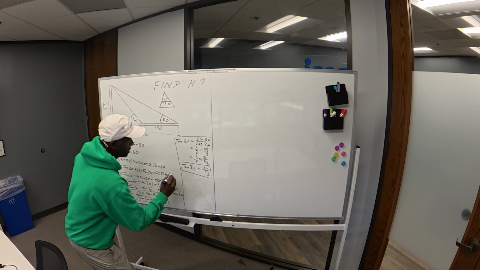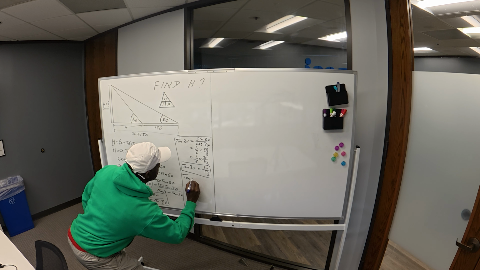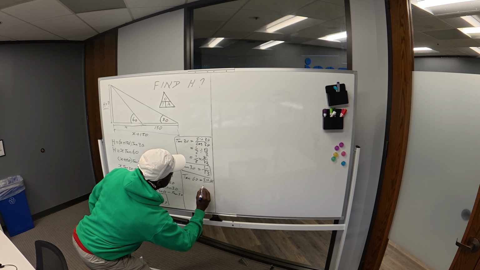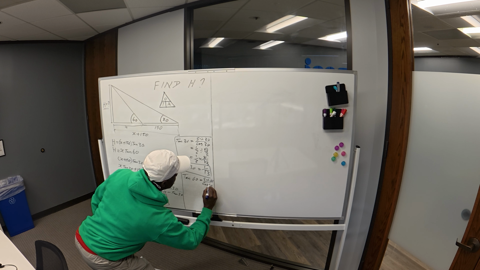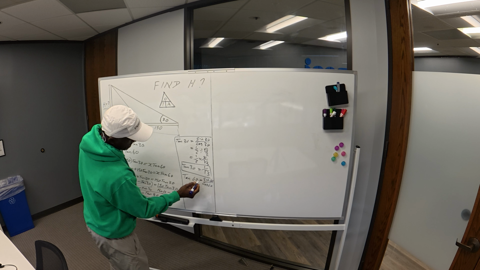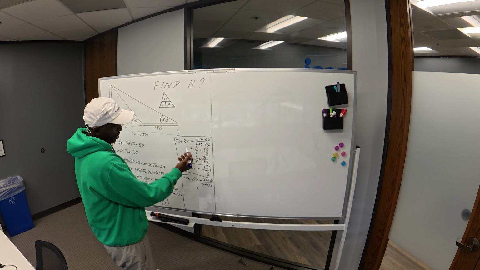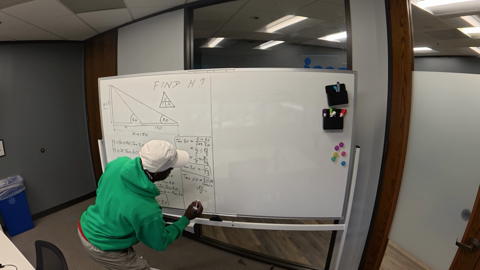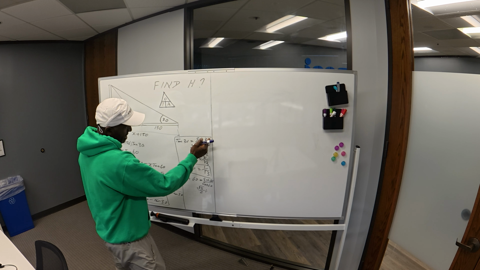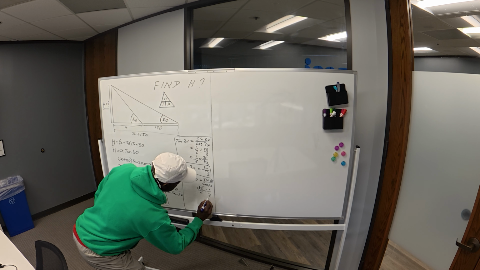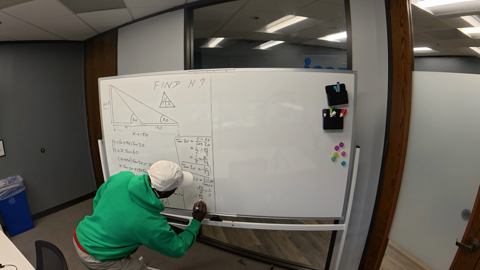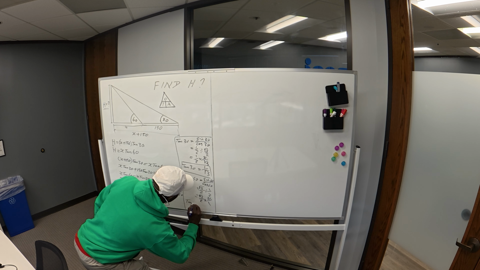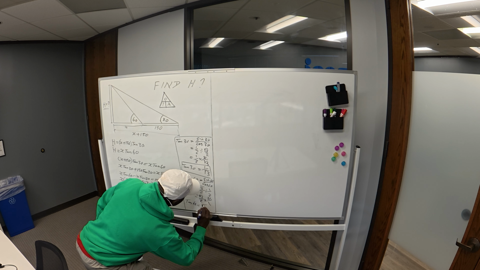Now let's do the same thing for tangent of 60, which is equal to sine of 60 divided by cosine of 60. I know that sine of 60 is the same as cosine of 30, so I have square root of 3 upon 2 divided by cosine of 60, which is the same as sine of 30, which is a half. So now I'm left with square root of 3 upon 2 times 2 upon 1. This cancels out, so I know that tangent of 60 is equal to square root of 3.